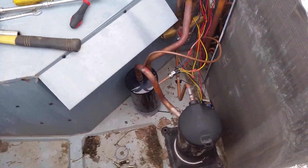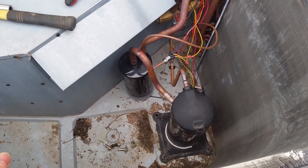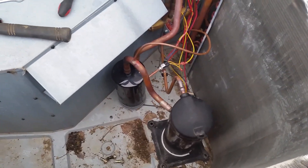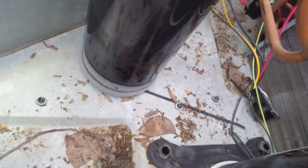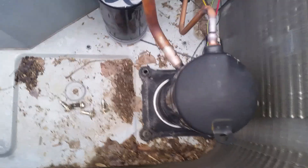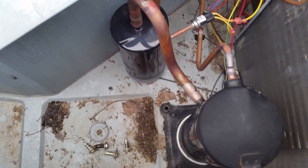On today's episode we're replacing a key pump compressor on a package unit. One of the things that you want to do — as you can see, our suction accumulator here is frosted up. It means that we got a lot of the refrigerant out but not all of it. So before we put in the new compressor, I'm going to blow the system out with dry nitrogen and try to get all of the refrigerant out.